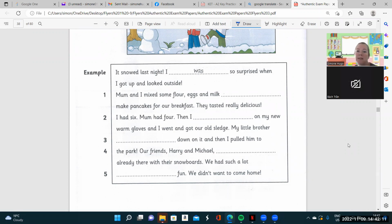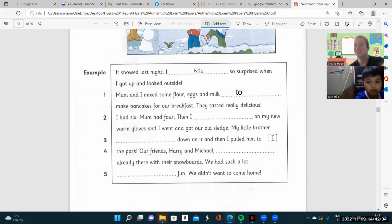I mixed some flour, eggs, and milk to make pancakes for our breakfast. Very good. They tasted really, really delicious.